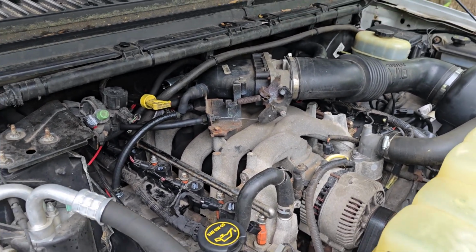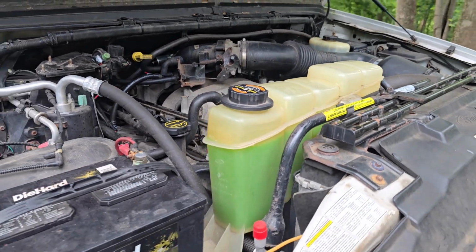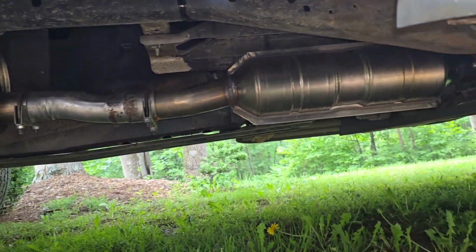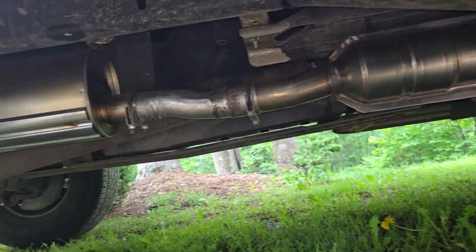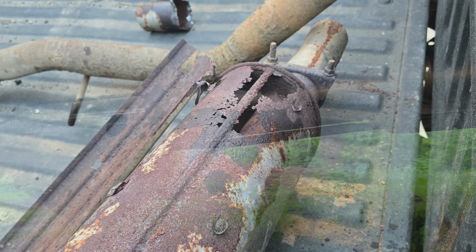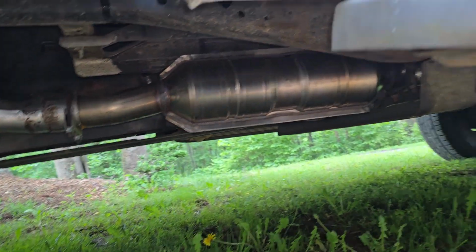So a couple things. Number one, if we go along the side of it, look underneath, you're going to see a new catalytic converter. The muffler was completely rotted out. We basically have a new exhaust system on this truck.